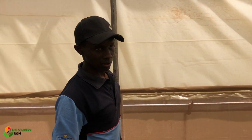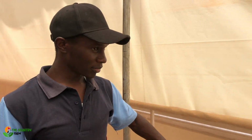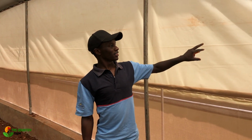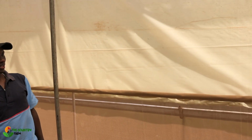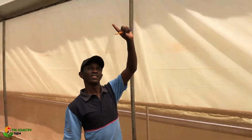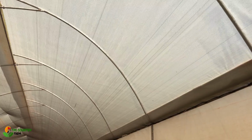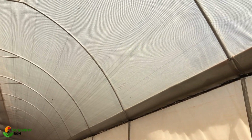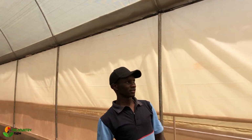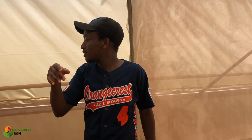So components, I'm going to put your components in the greenhouse. Pest net. That's a pest net. Then there's a polythene paper. Then this is the screen net. Then there's a screen net here. So this is the ultraviolet screen net. You have the metallic bars, and the metallic bars, of course, hold the whole structure. Then you have the pod systems.